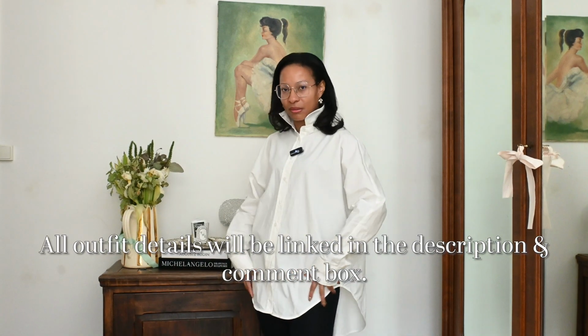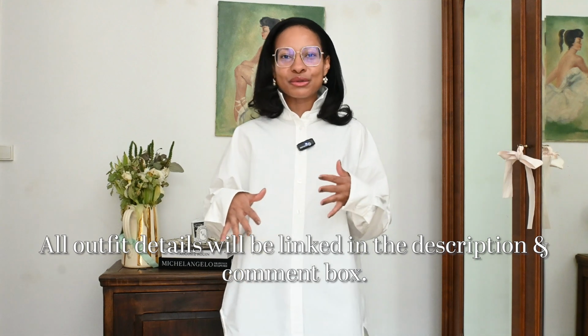So as a result, I have this oversized white shirt that I recently bought from xoxo. And what I'm going to do is just show you 5 different ways that you can style it up, and particularly this will be helpful if you are petite and you don't really know how to style up something oversized but still have it look good on you. So with that said, let's do the first look. Okay, let's start with this very first look.